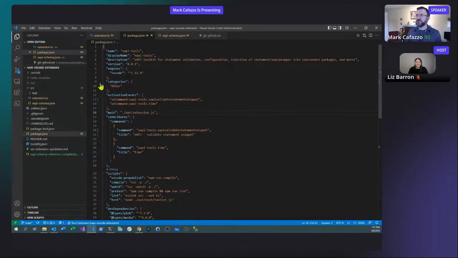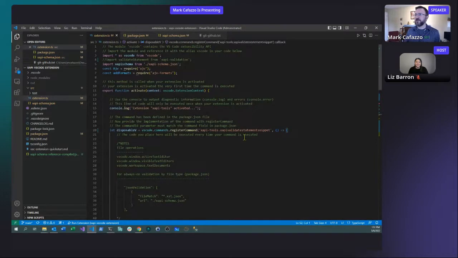So this is Visual Studio Code. It has a number of features like you would normally see in most developer IDEs for writing code. It's definitely a light version of Visual Studio proper, its predecessor. And this is actually the code of the extension here. So very quickly, I'm going to get to the part where I talk about how to get that started, how to build an extension for anything, namely xAPI validation in this case.